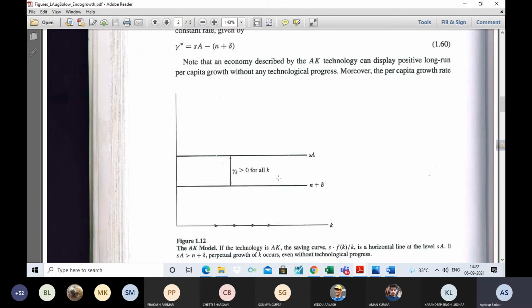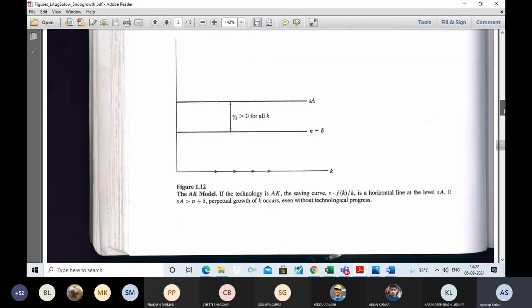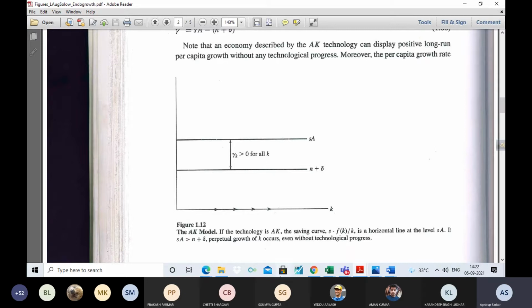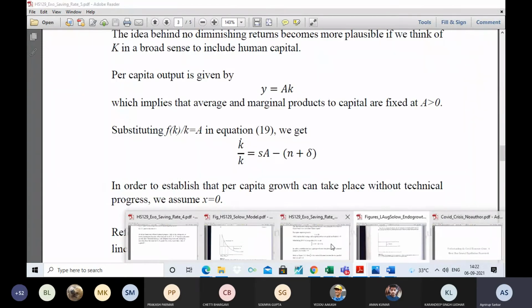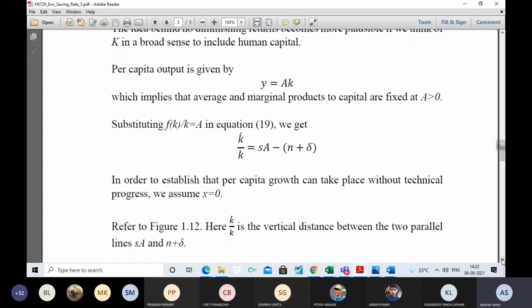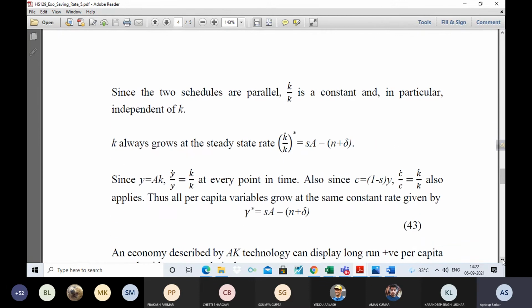Now, see, the capital grows at the steady state at, let's say, we call it the growth rate of capital, k dot by k star. Star as in, since it's a variable at the steady state. So any variable at the steady state, we denote it with a star superscript, right? So here also the growth rate of capital is denoted by k dot by k star, and this is the expression for that. The expression for the growth rate at steady state is this. It's basically the difference between the two schedules as was just shown, right? So this is your growth rate of capital. It's positive and it's a constant.